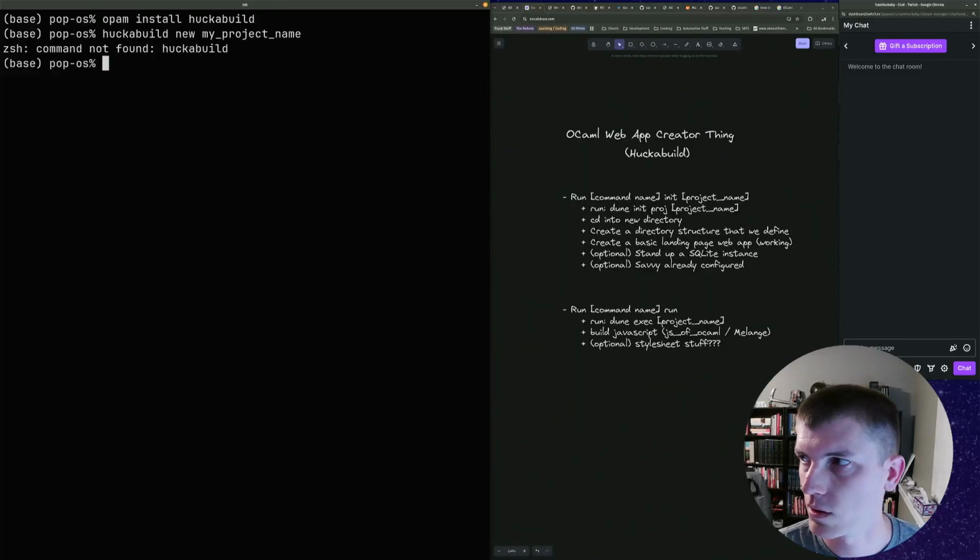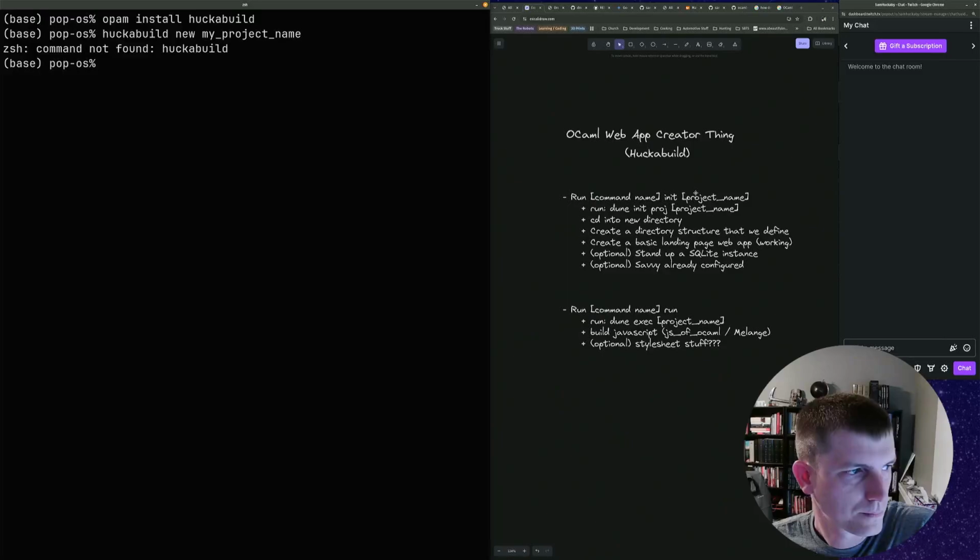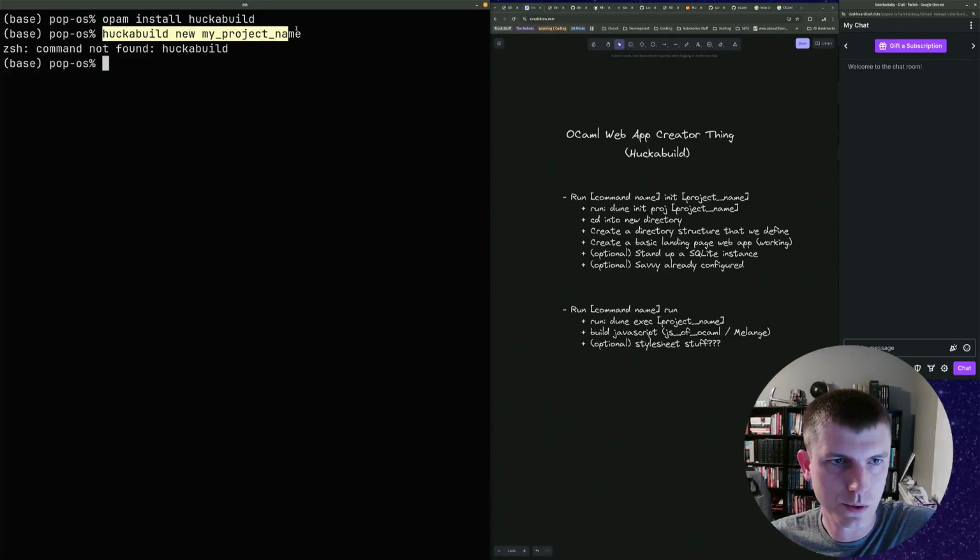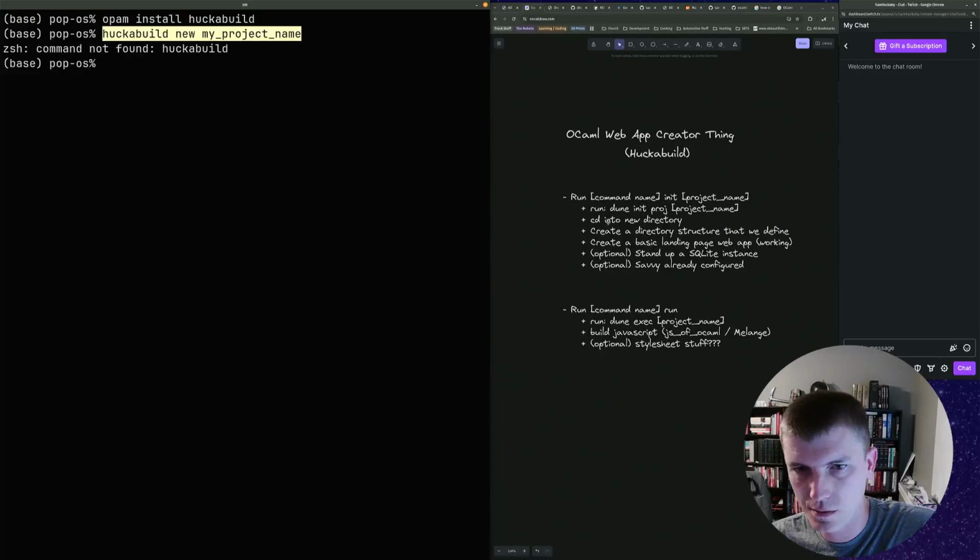That's kind of what you do with Dune. You're going to install Dune, and then start using it with something like dune init project name. This is probably too simplistic as well. As you can see, Dune extrapolates further.